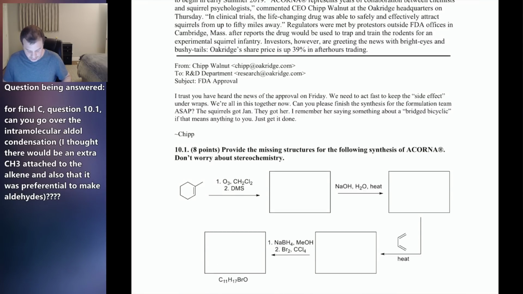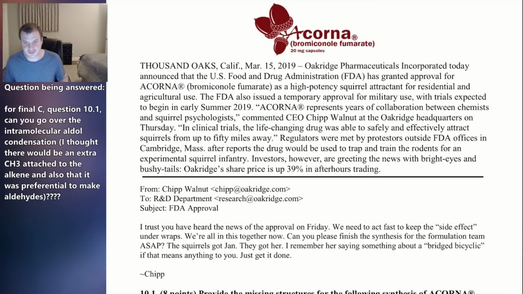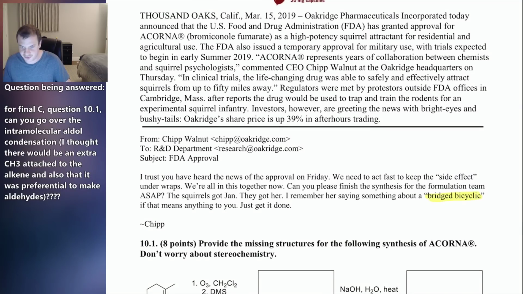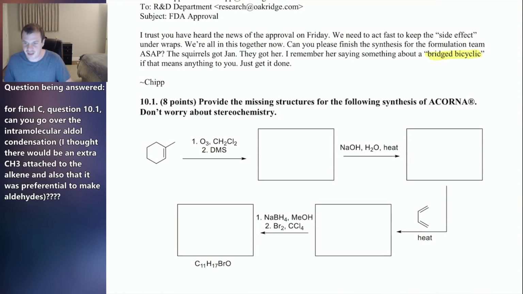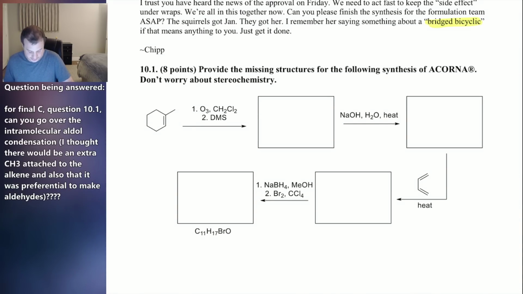So again, this question here, there's going to be a weird question like this on the final with all of this just bizarre text. And I just want you to remember, don't be scared by all of this text. Most of it is just there to distract you. In fact, in this whole thing, there was only one clue, which was just bridged bicycle. After that, you just ignore all of this nonsense. It was slightly funny. And then you get down here to the actual problem, which is just, you know, I could have asked this without any of that. It doesn't matter that we're synthesizing a made-up drug.